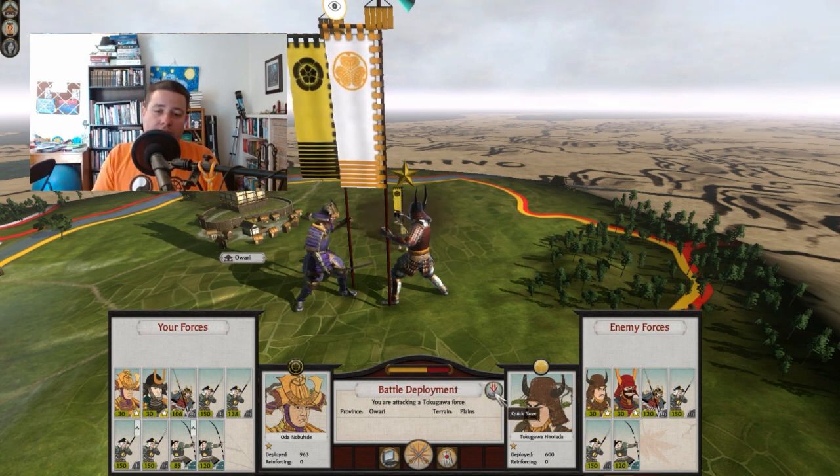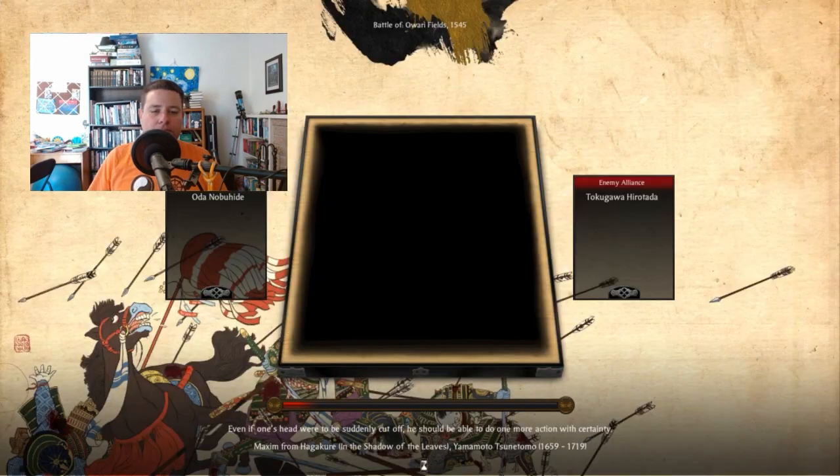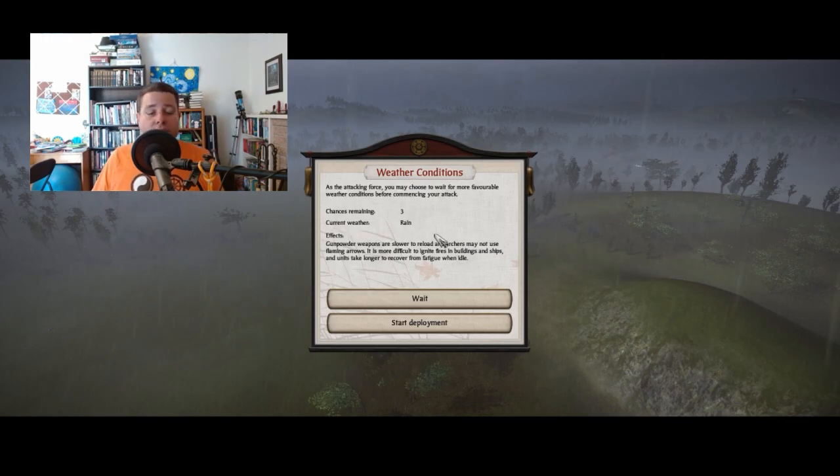I like that the game has this little thing here. If I had forgotten to save before I charged out to fight them, I could quick save now. I already saved, though, so I'm not going to worry about that now. Let's fight. It's raining, so because I'm attacking, I can control when the battle begins.